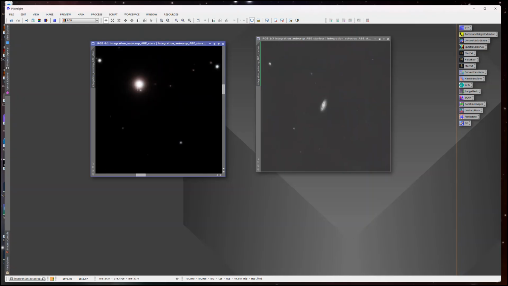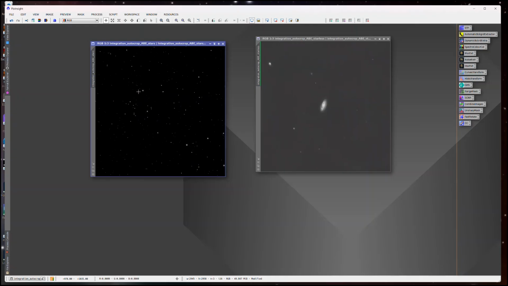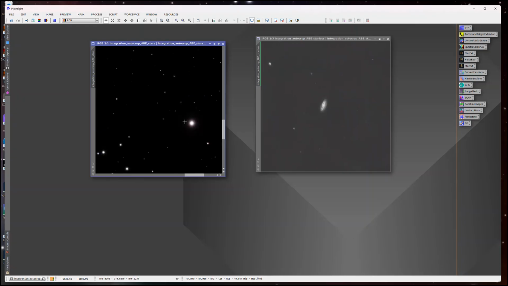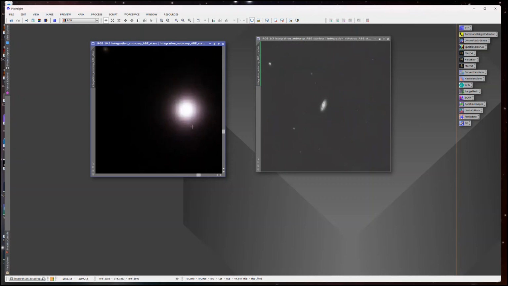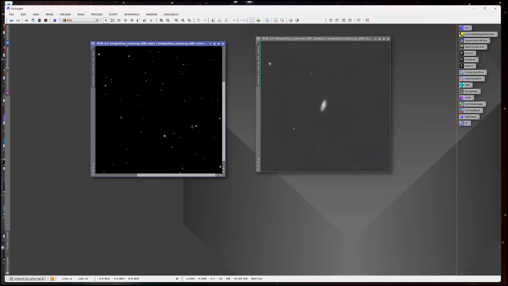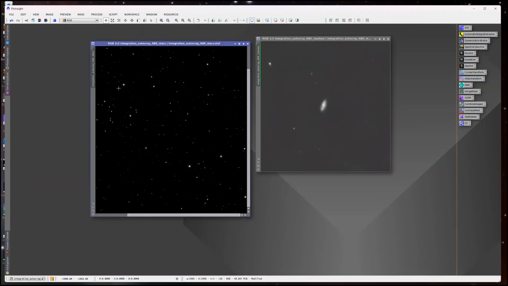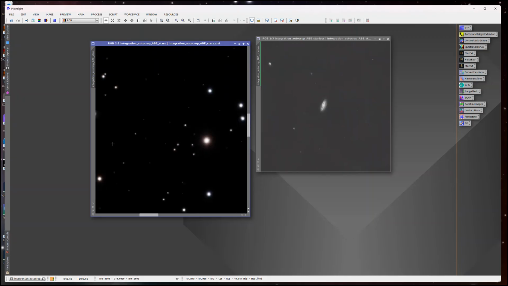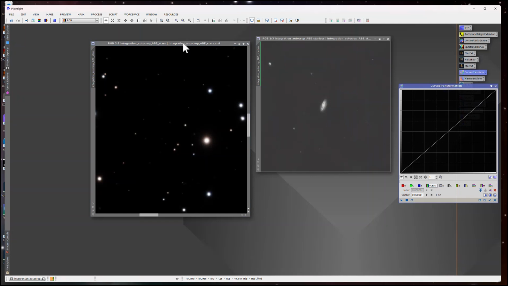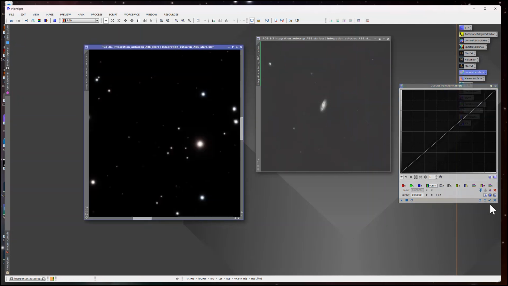You've got little halos around some of those, but they're very bright stars, so I think that's going to be suitable for what I need. Now, at this point, sometimes what I'll do is if I feel like there's not enough color in these stars, then I'll go to my Curves Transformation and just make sure that this is selected.